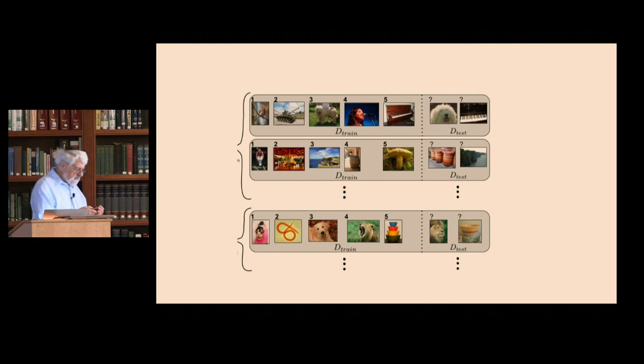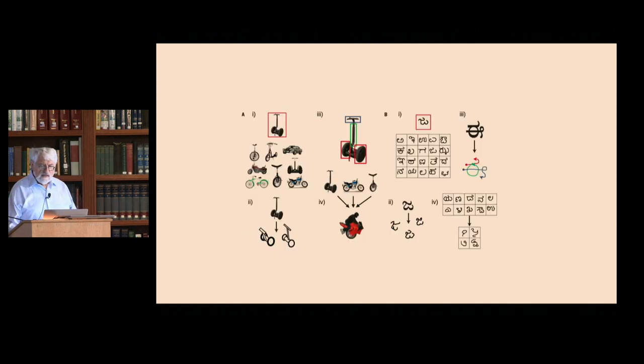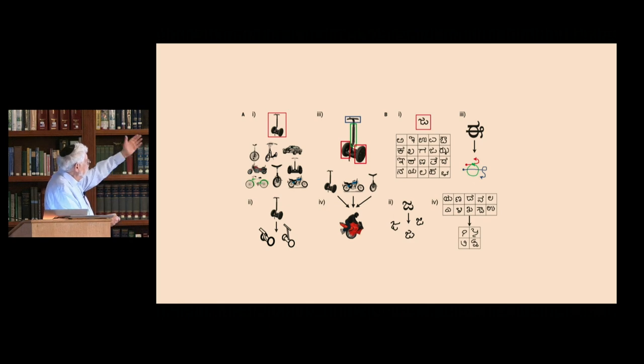Okay, so this problem has also been studied extensively in the literature on artificial deep networks. Typically you train a category based on a few images, and you test whether you can categorize new test images. In other words, showing a new category, can you identify it from a few examples? And these are other examples: learning some new tools or new objects from a few examples of something we have never seen, or language, and so on and so forth. So we want to formalize it. What does it mean to be able to learn a new category by a few examples, based on the manifold concept of category?